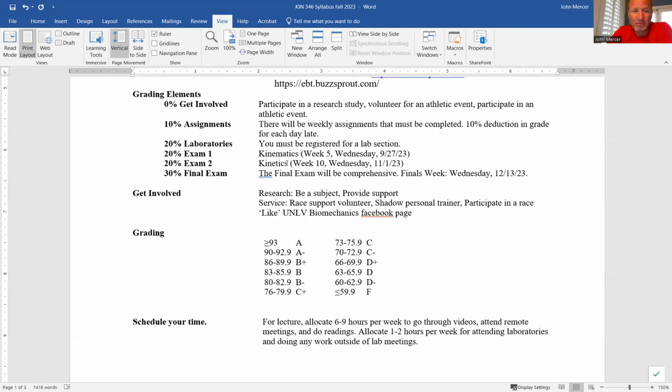And we've got some really interesting research projects that will be going on during the fall semester, including running with body weight support, maybe looking at some cooling products for endurance events. Maybe we'll have some projects going on regarding recovery from exercise. So we have a wide variety of things that we're doing.